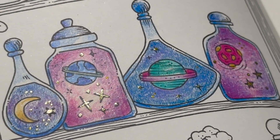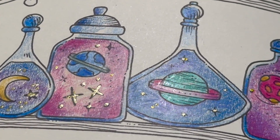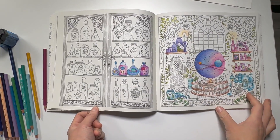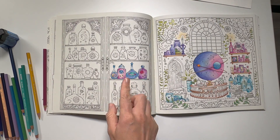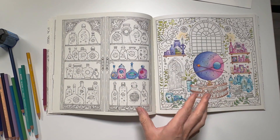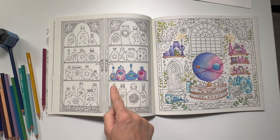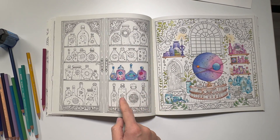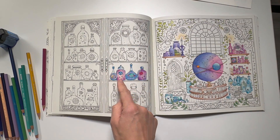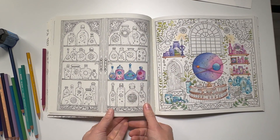So there you go — that is the finished piece. It's so shiny! That is our finished little section. As you can see, I'm going to do these so that they match with this page here. It's not a double page spread, but it's quite nice that they have a bit of an echo in the colour palette and it's quite coherent. I think this will look lovely when it's all finished. I'm going to do the woodwork in a dark kind of oak colour, and to make these jars really pop I'm going to do the background dark in here — a dark background just means the colours will pop forward. But that is for another day.